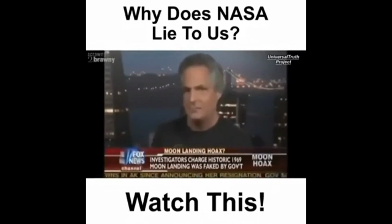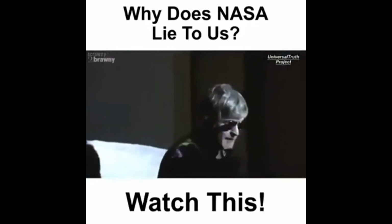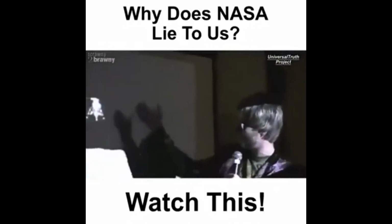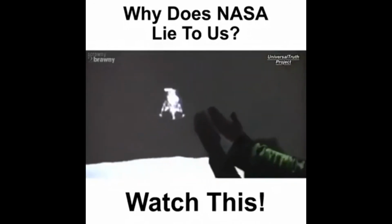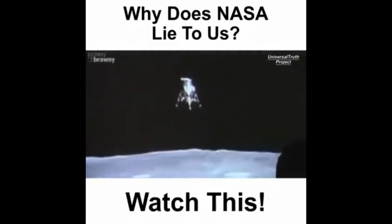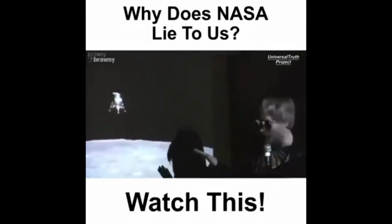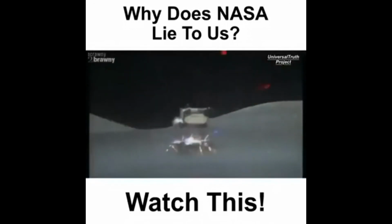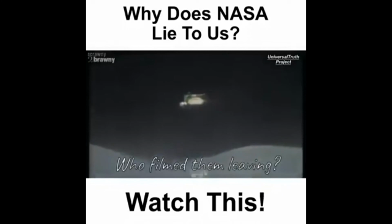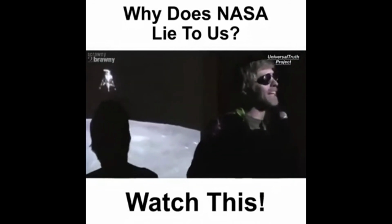It's very challenging to try to prove we landed on the moon, and it shouldn't be challenging. The tape should be there. There should be plenty of evidence. I mean, it's proof right there. This is an official NASA photo of the first Apollo 11 lunar module landing on the moon. I mean, it's right there. This is proof, man. The picture's right there. It's landing on the moon. But the only problem I have with this picture is that it's taken from the moon. People who believe they saw the landing on the moon because they heard it on the radio.